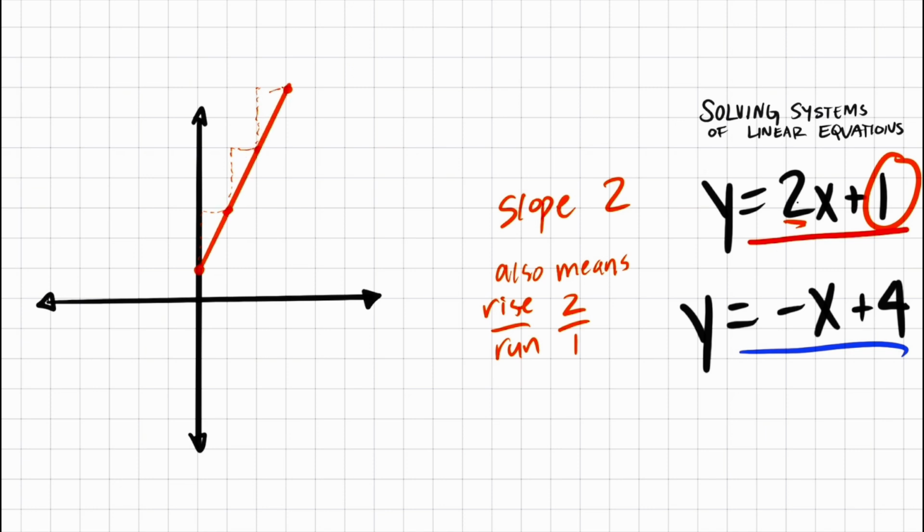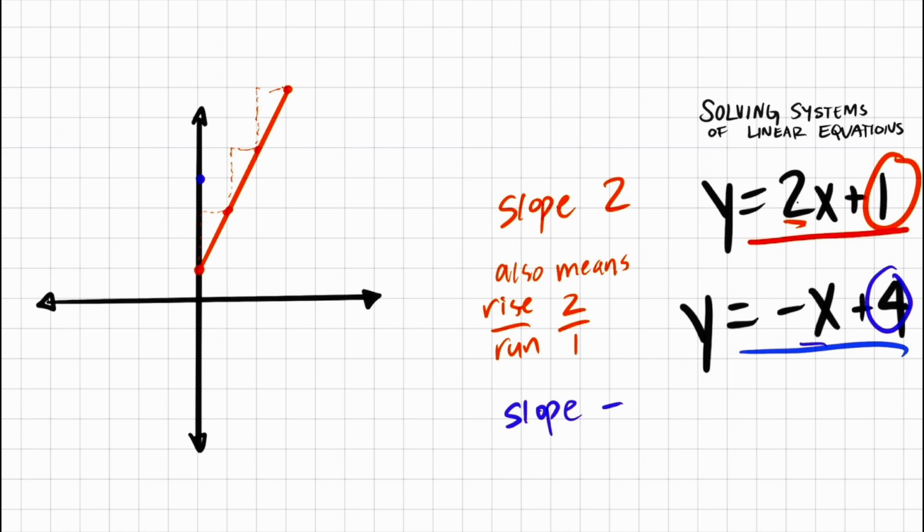So now we will do the blue line. So we have y equals negative x plus 4. Our y-intercept is 4, so that's going to be over 0, up 4. So you can go ahead and plot that y-intercept on that line. And then our slope is negative x, which also is known as negative 1. So our slope is negative 1.